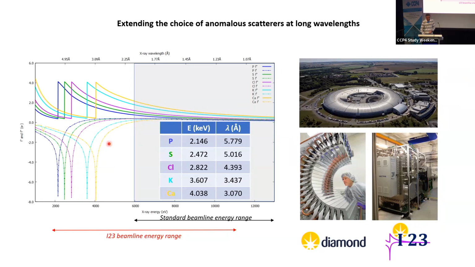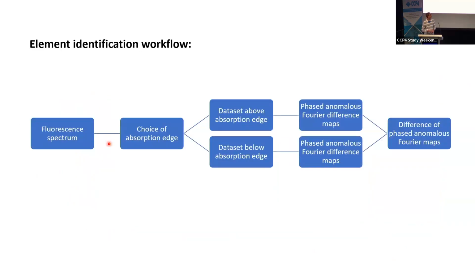So how do we identify elements? We start usually by doing a fluorescence spectrum, and I should say that everyone should do that, even if you are working on a standard beamline. That will at least tell you what you've got in your crystal or in your condition, because sometimes your protein picks up ions from your expression system that you're not even aware of. Fluorescence spectra are quick. They are so quick that there's almost no damage, and they give you an idea of what you've got there.